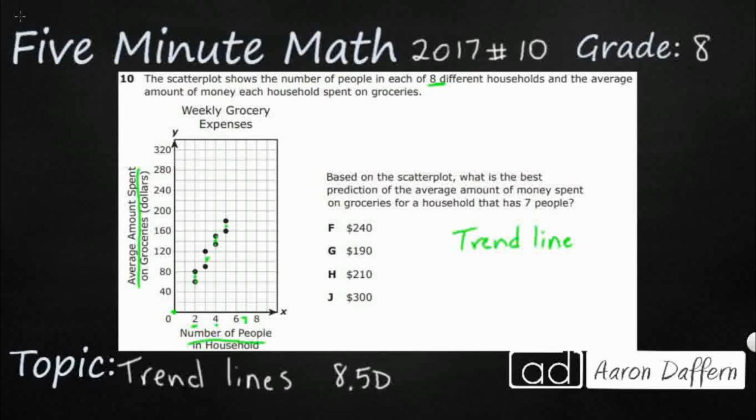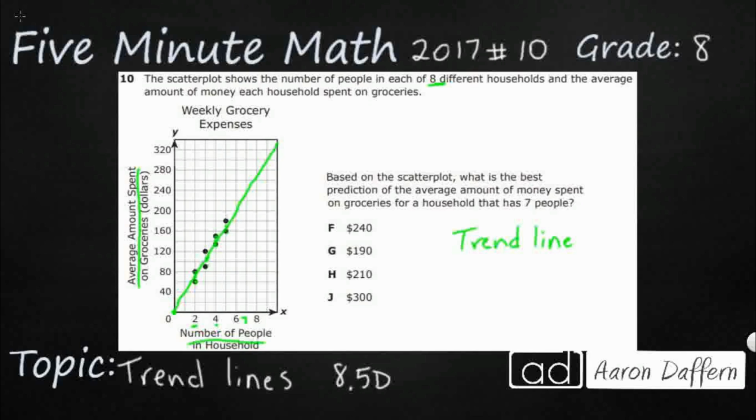We're going to try to draw a line. It's going to be a pretty steep line that kind of hits all of them. And I'm going to start at my origin, because if you've got 0 people, you can spend $0, and then you just go straight up like this. If you've got a ruler, that would be even better. Just put that on there and connect as many of those dots as you can. Sometimes the scatter plots don't have 2 beautiful points on the same x coordinate, so you just have to kind of get as close to them as possible.